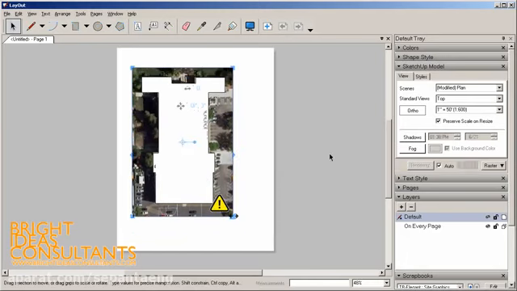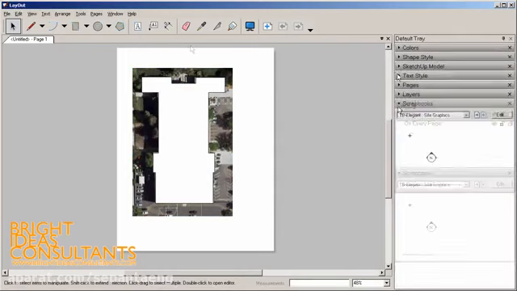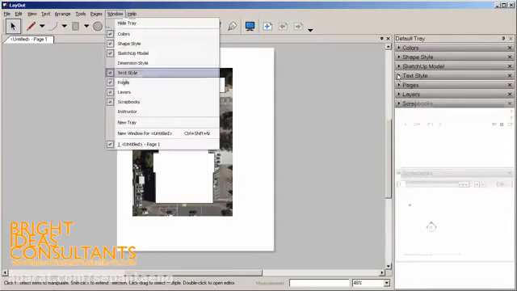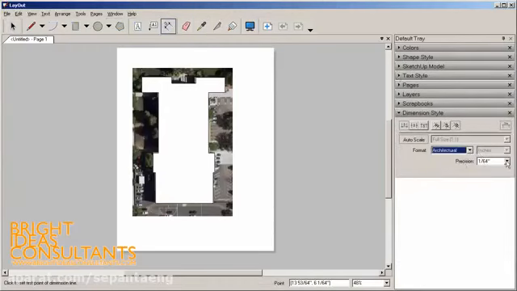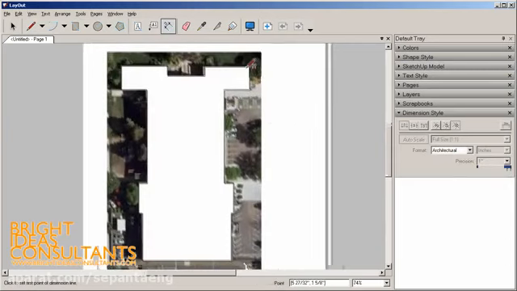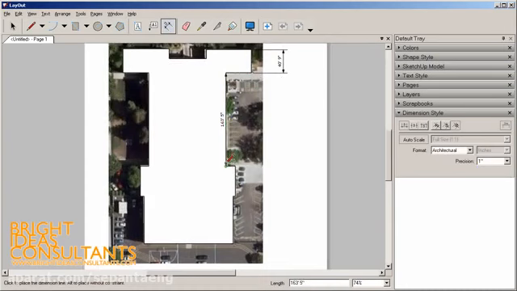And now what we can do is use the new dimension tool in Layout. So let's first take a look at our dimensions palette. So here's our dimension palette, and we'll activate our dimension tool, and we want this to be an architectural type dimension, and we want it to be the precision at 1 inch. Because this isn't a very accurate model, we just want to get a ballpark on these dimensions. So we can then just start setting up all of these dimension lines.